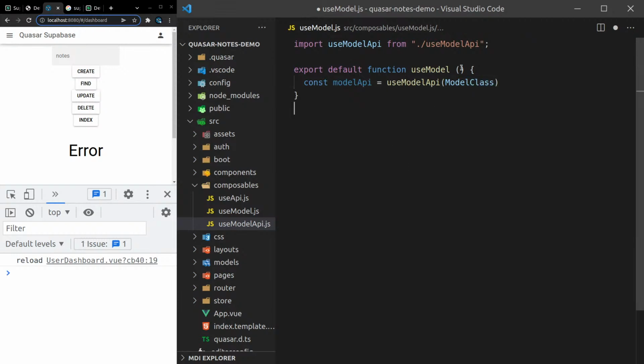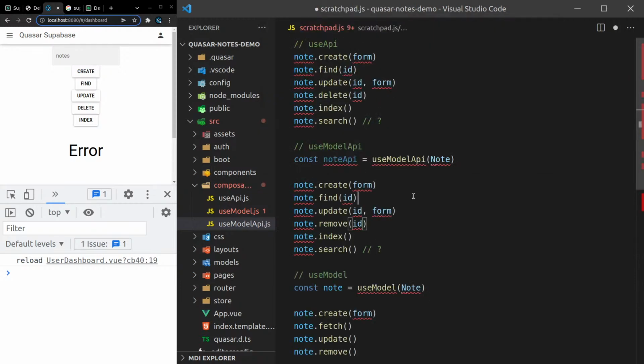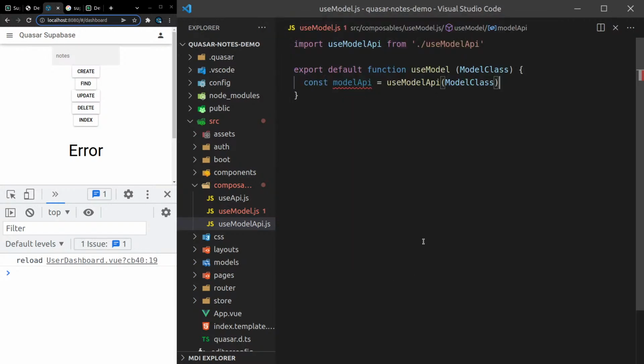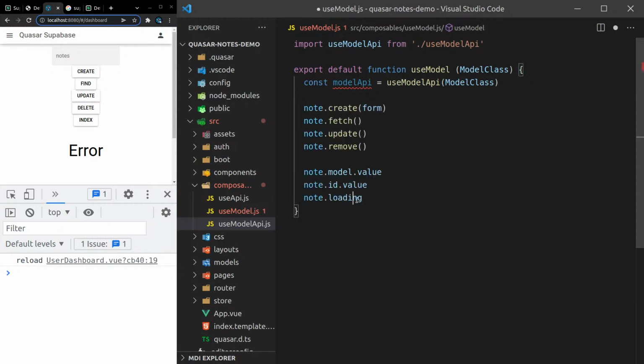So let's copy that, paste it in there, and now modelAPI is ready to start using. And now let's have a look at our scratch pad, which gave us what our API is going to look like. And it looks a little something like this. So create, fetch, update, remove, all that jazz. But then we've got some extra little bits and pieces we can do to make it much easier to deal with a model. All right, so now I'll paste those down there like that.